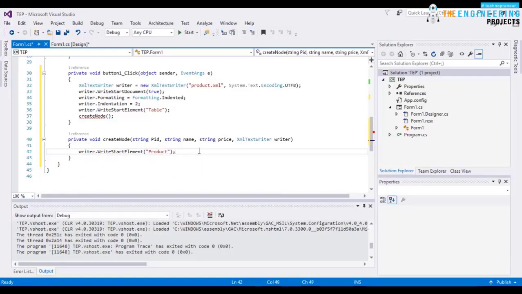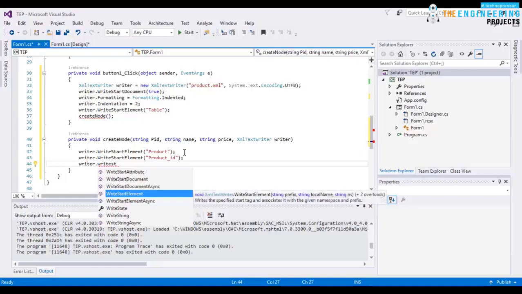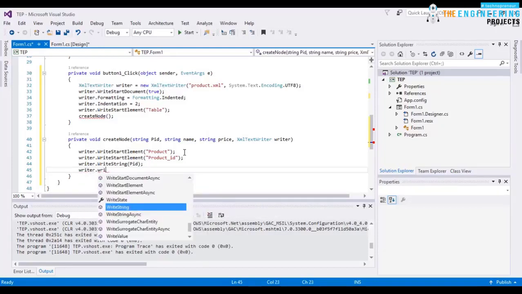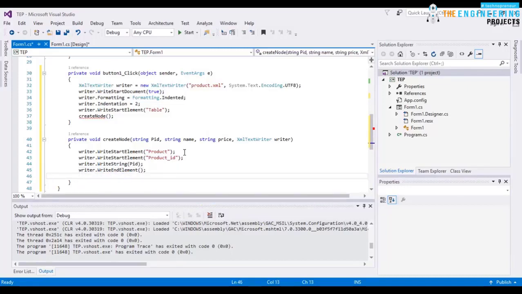So the first element of the node is product, then again after product there is product_ID, and then I will write .WriteString, so the child will be product ID, and then the writer.WriteEndElement, we have to search here, and here is the EndElement. Now this code is one node of product.